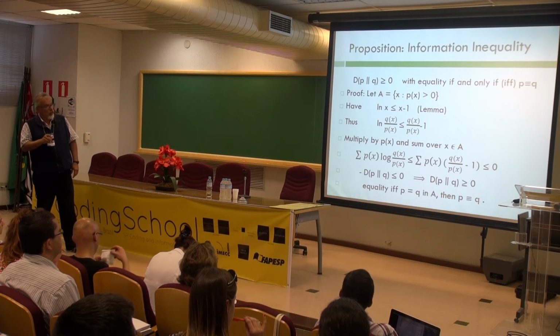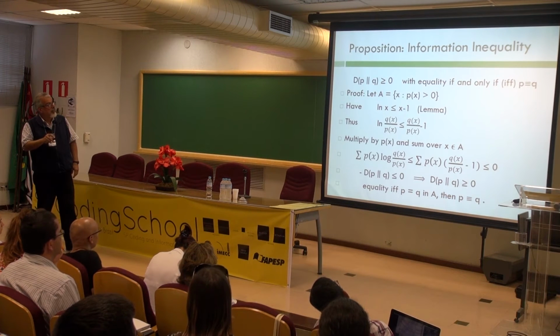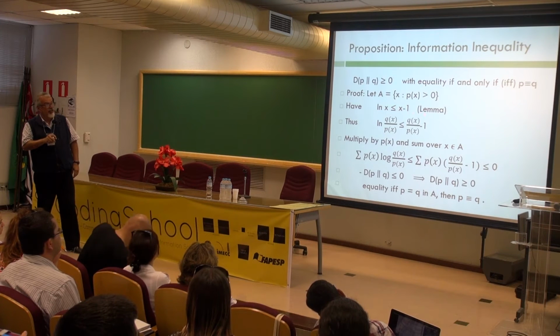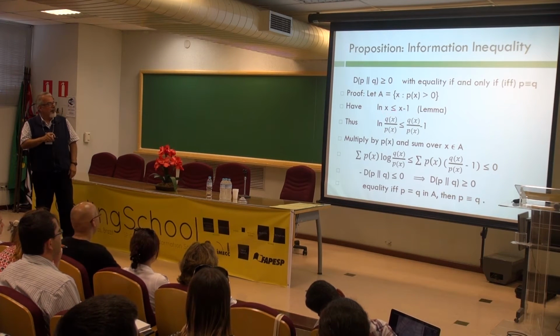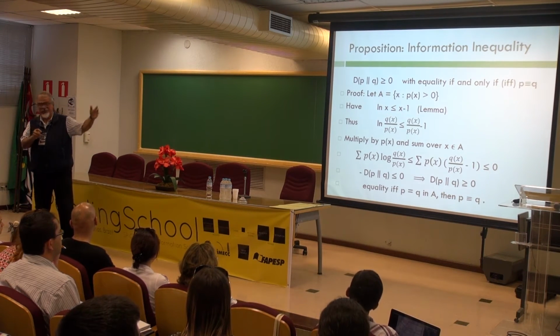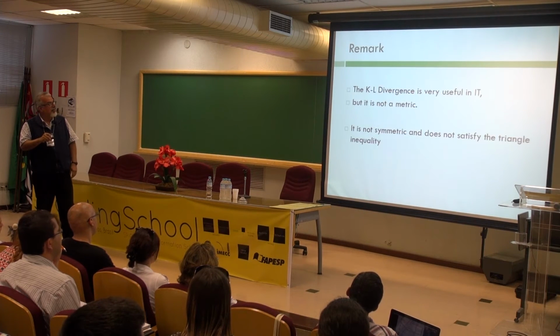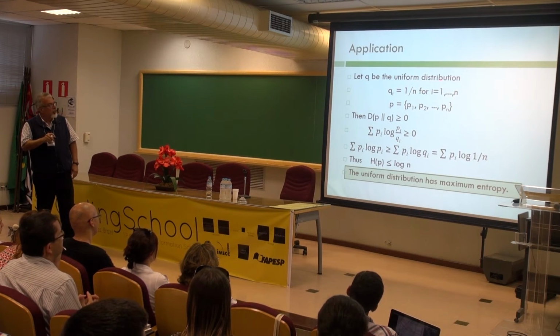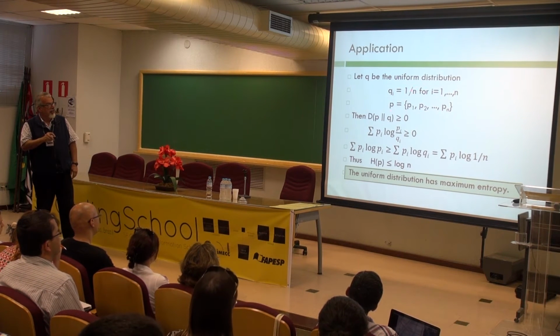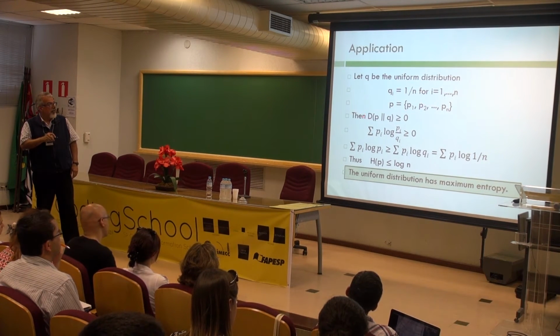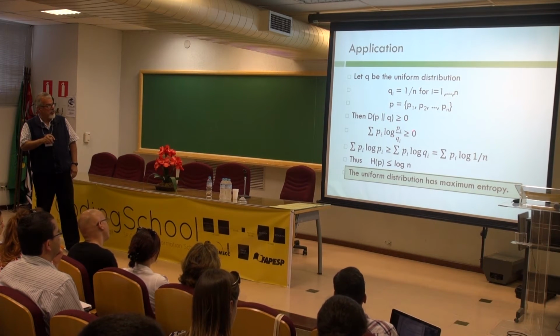It's extremely useful. Okay, one of the applications that we can have of that lemma, by the way, this lemma here is the one that's usually called the information inequality. But it's really a consequence of the lemma there of log of X being smaller than X minus 1. It's a direct consequence. Okay, so one of the applications, suppose Q is the uniform distribution, okay? And P is just any distribution. Now I take the D of P‖Q, which is positive. Then here's the expression. Now we can write this by passing the Q to the other side as this, but Qi is 1 over n by assumption.